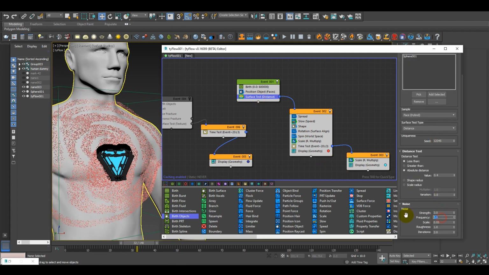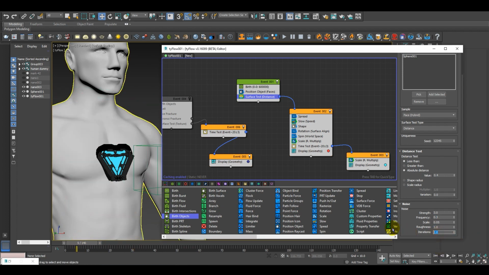Change the frequency to around 0.3 around. Increase the iteration to 3. Scale to 0.02. Let's see.